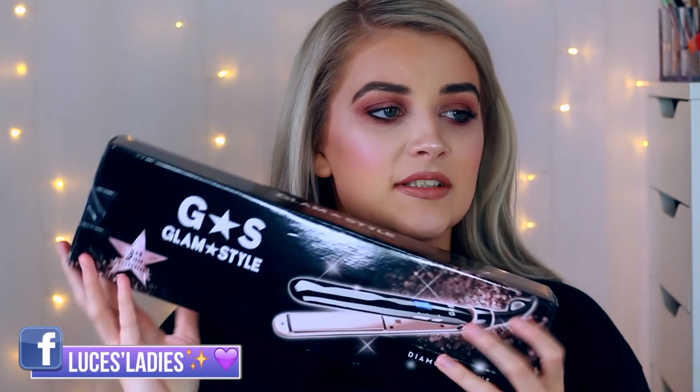Glam and Style Hair reached out to me on Twitter and asked if I wanted to try their Diamond Iron Straightener. I actually tried them yesterday for my graduation to tame down the frizzy bits before curling with my BaByliss curlers. They heated up really fast — I've been a GHD girl since secondary school, so that was impressive. The packaging is stunning, and I like that it twists all the way around, which makes it easier to curl hair with straighteners too. I'm really impressed overall.